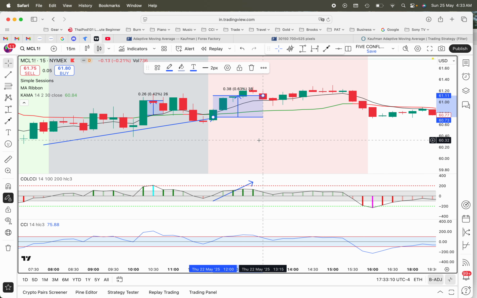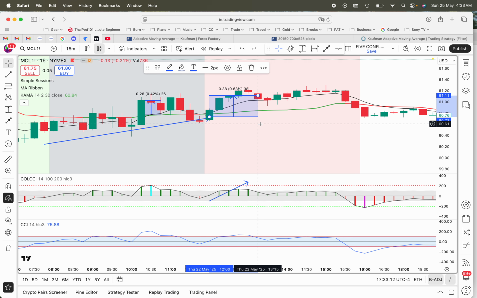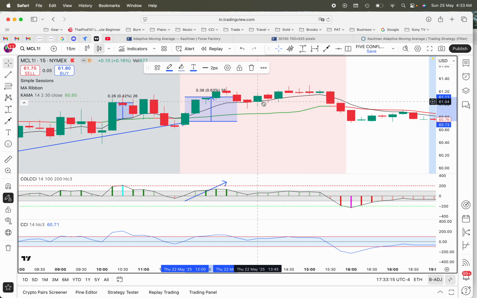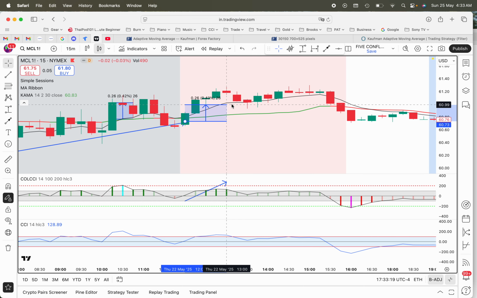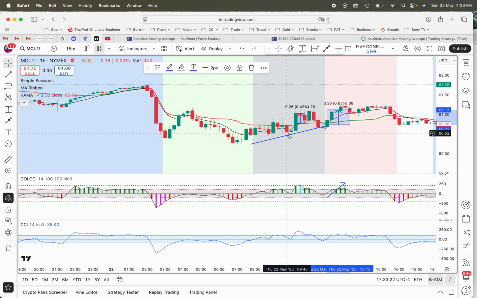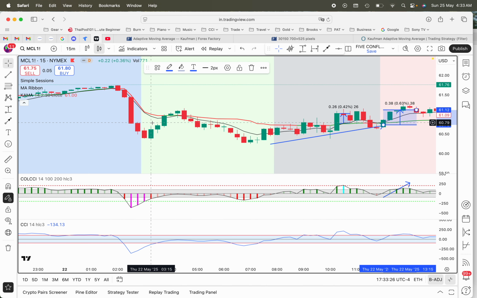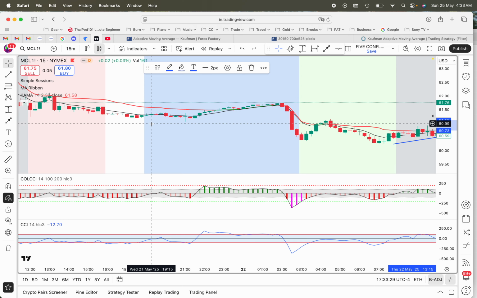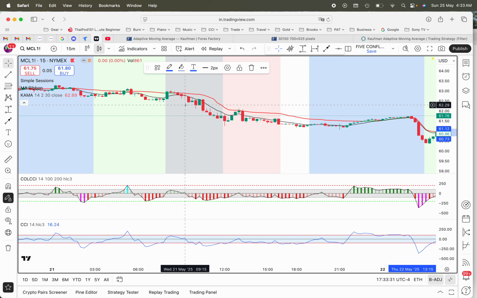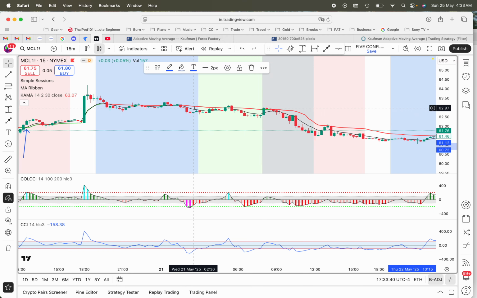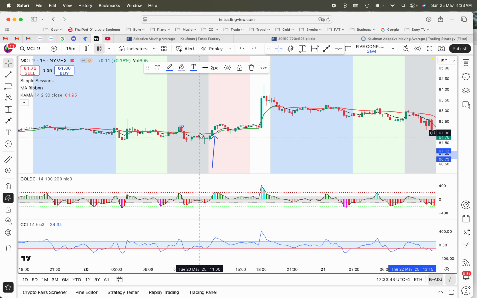I'd rather get out and have to re-enter again than for one big whopping bar to come along and wipe me out. I'd rather take profit. So go and have a look at this. This setup is very good. The 8 EMA and the Kaufman. Now I did make a video yesterday, I think, which was the 30 SMA, I think. But I think this is improved.